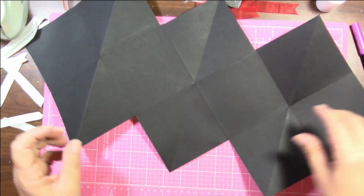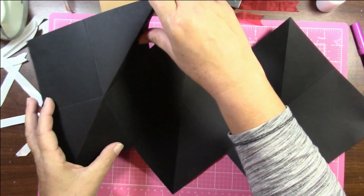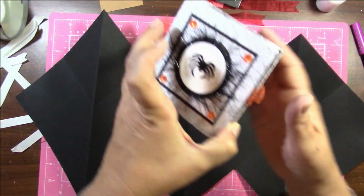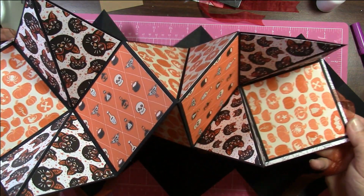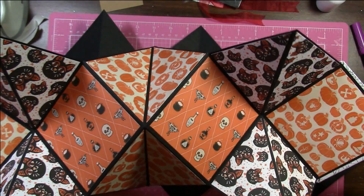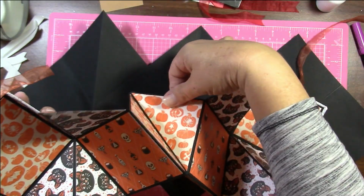All right, so this is how your book is going to open. So you want these mountains to fold up or to be out like this. Let me show you real quick here. As I open this one, I'm opening the cover. You see I've got my mountains that open first. Then I've got the valley. Then I've got the mountain again. Okay, so these are my mountains. This is my valley.